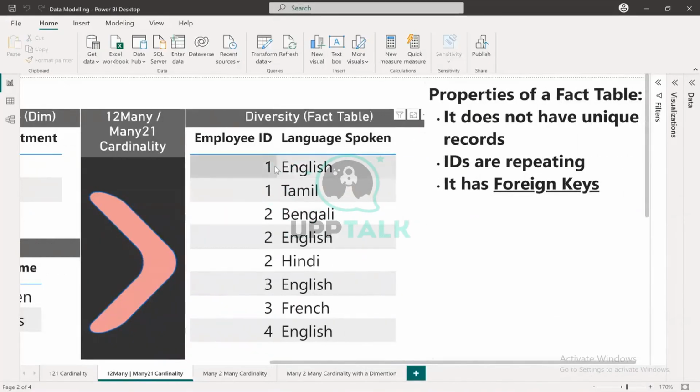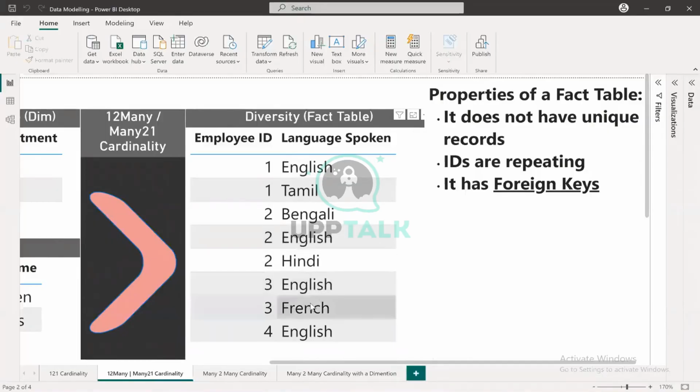Here we have an employee ID and it has duplicate values. That's the number one thing that we see. And it talks facts. It simply means it is giving more details about the employee ID. Here, the first employee can speak English and Tamil and the second employee can speak Hindi.